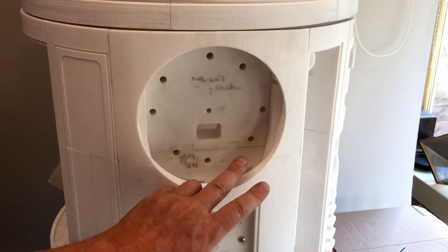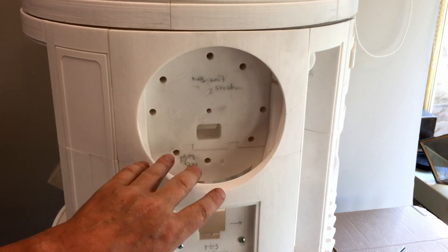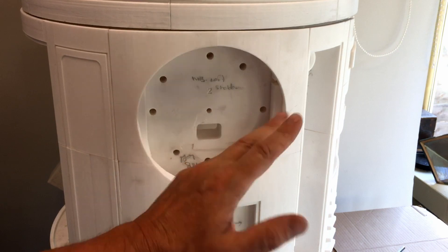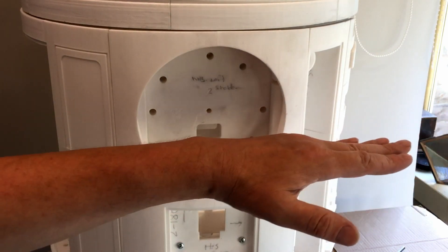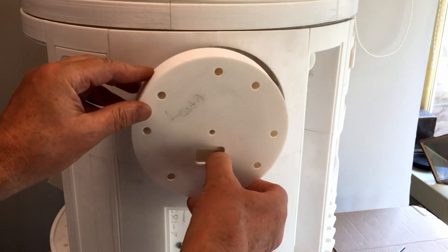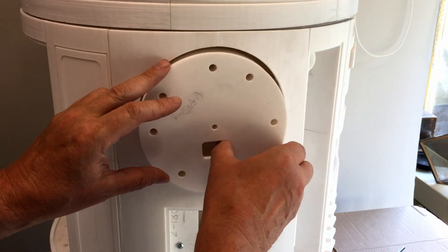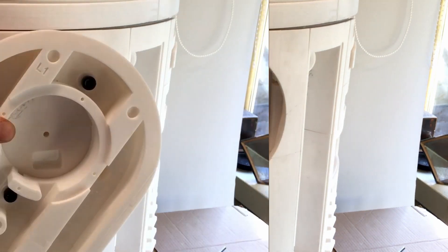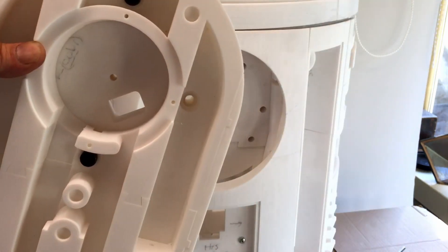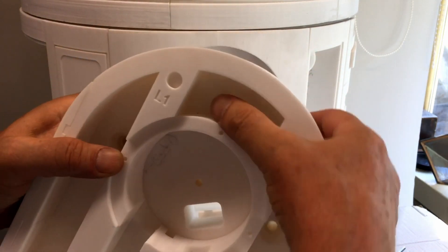Looking inside — from what I can work out there's a bigger gap between those two holes than between the other two holes, and the angle is slightly different. This section is facing forward because that will line up with that piece, with those two bolts facing forward. The way it was on the leg just now meant the leg went backwards. So if the leg is facing backwards, the whole body's bottom would be facing forward, meaning we wouldn't have a vertical leg section, which is why you pick these particular holes.